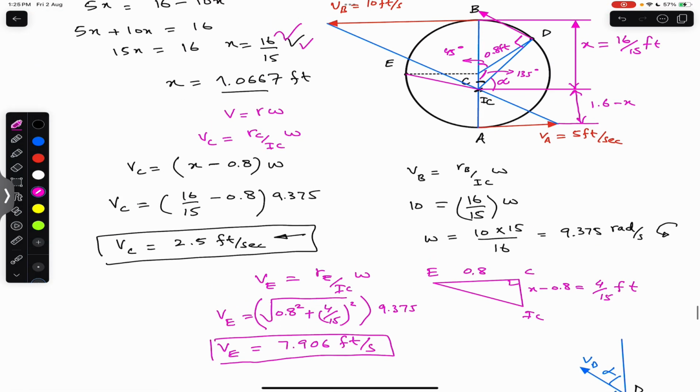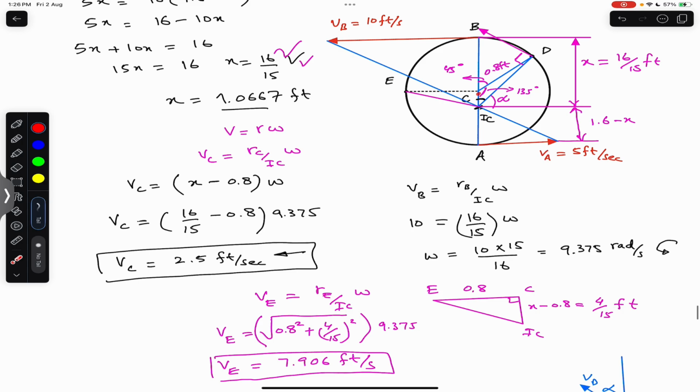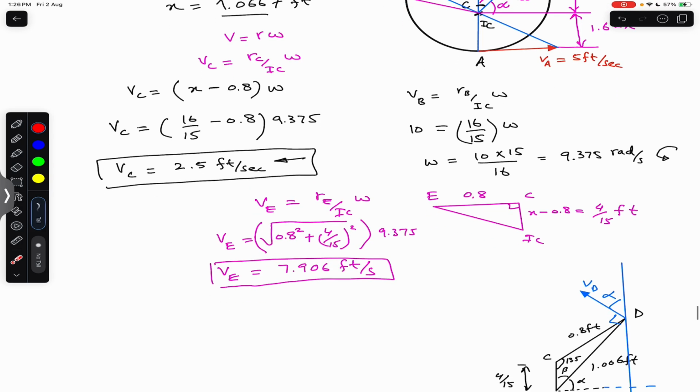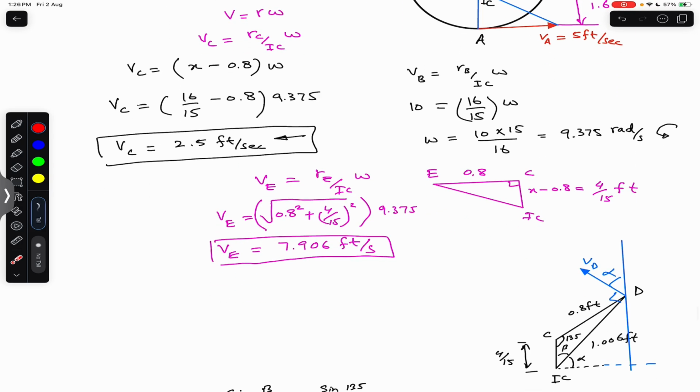And again, since the instantaneous center and the center of the disk don't coincide, this point E is revolving about the instantaneous center due to that angular velocity of the disk. So the velocity of point E will be making 90 degrees with this line. It's not going to be tangent to the circumference of the circle. The direction of VE is like this, and it is making 90 degrees with this line. So we have to find the angle of this VE with the horizontal or with the vertical, in order to completely describe the magnitude and direction of the velocity of point E. So VE is acting like this.